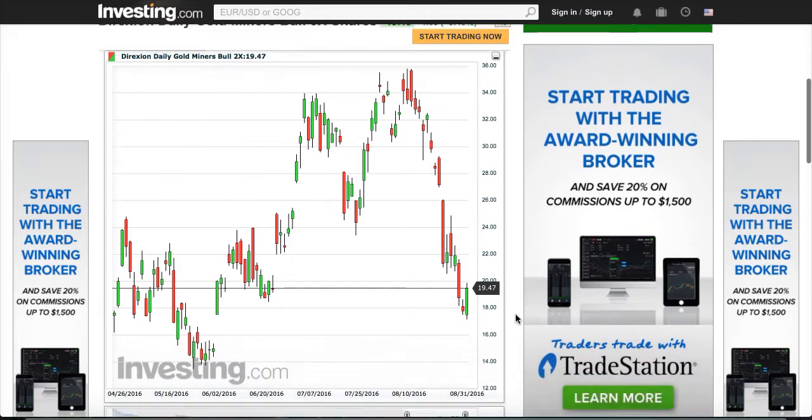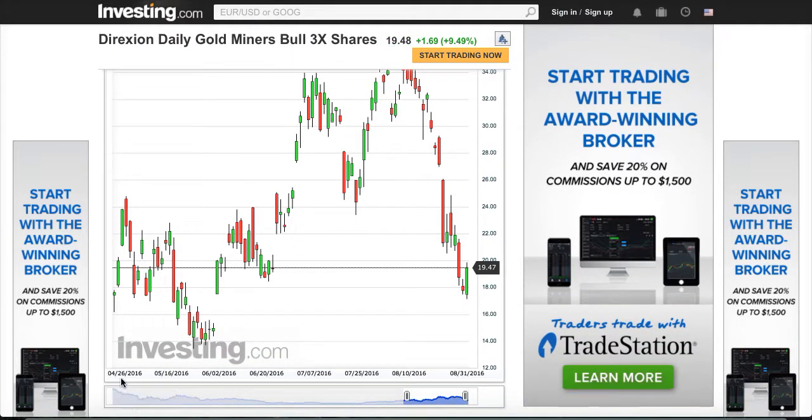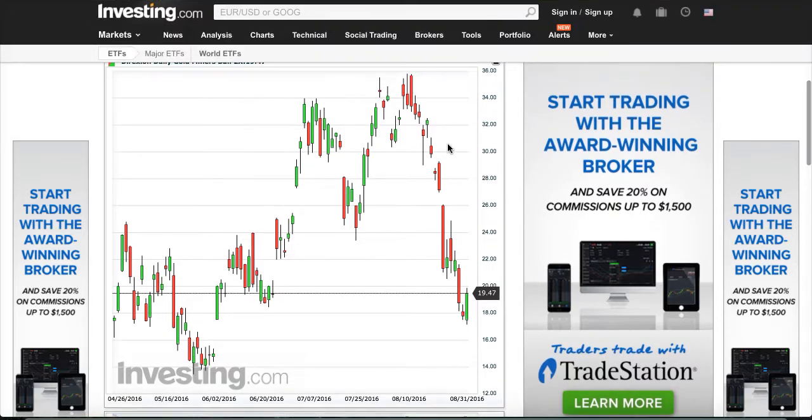So this is a daily chart. If you go down here, you'll see the dates going back to April. So April, May, June, July. And if you can see here, back in the April, May time frame, all the way up until the beginning of August, it was going up. So the stock was trending in a bull market. But as you can see, look at the volatility. It goes up, down, up, down, up, down. This is not your typical stock. I mean, most stocks do go up and down, but this is a very volatile one.